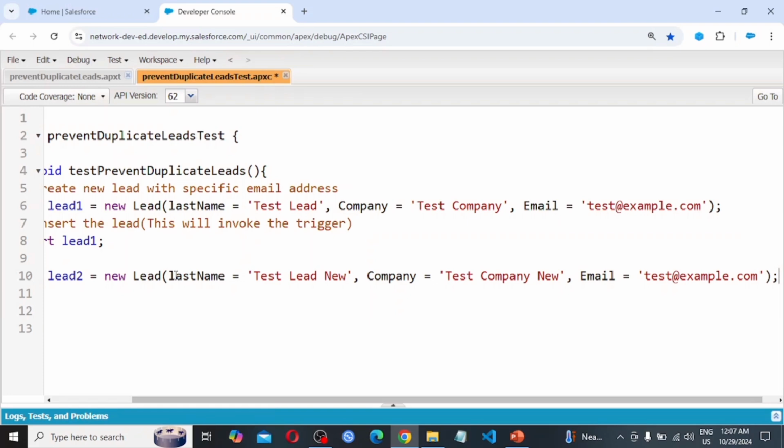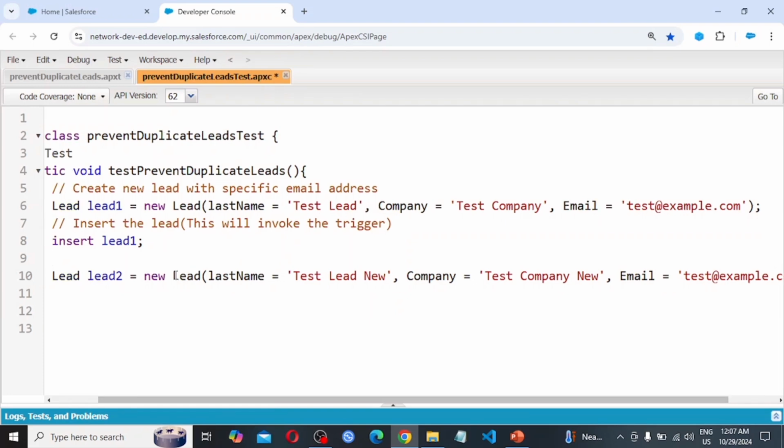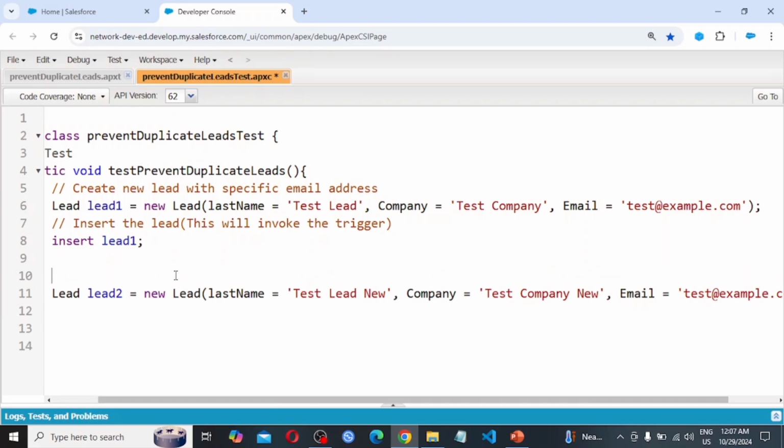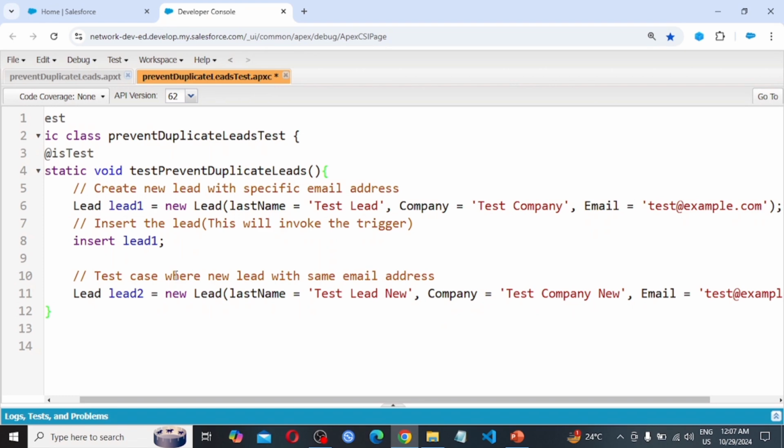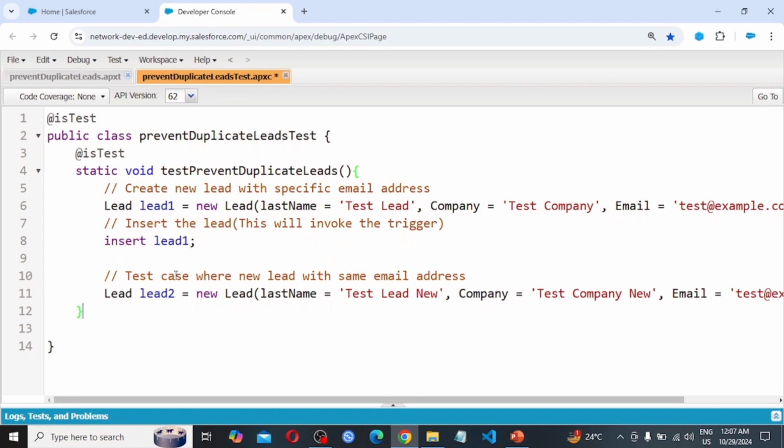So here put the comment: test case where new lead with same email address.